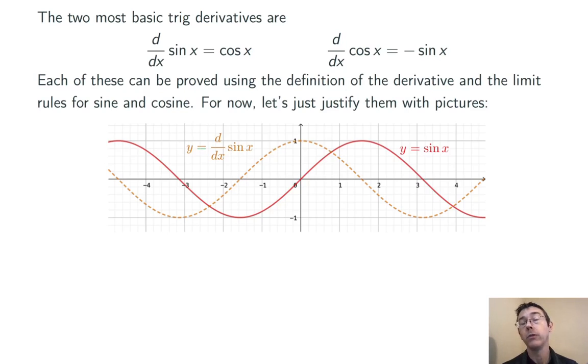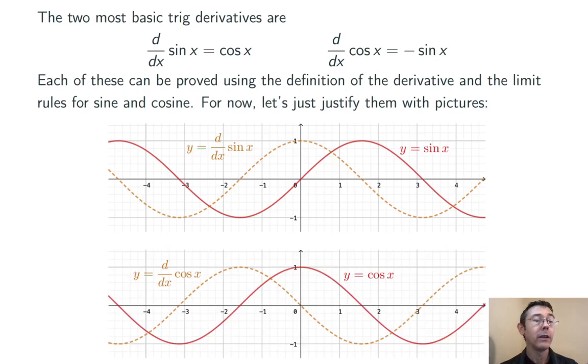Similarly, at x equals 0, for instance, you can see the sine graph has a tangent line of y equals x, slope of 1, and the cosine function has a value of 1. Similarly, here are graphs of y equals cosine of x and its derivative, y equals negative sine of x. And we can make very similar observations as we did for sine of x. At x equals 0, for instance, cosine of x has a horizontal tangent line with slope 0, and so the value of its derivative is 0. Negative sine of 0 is 0.